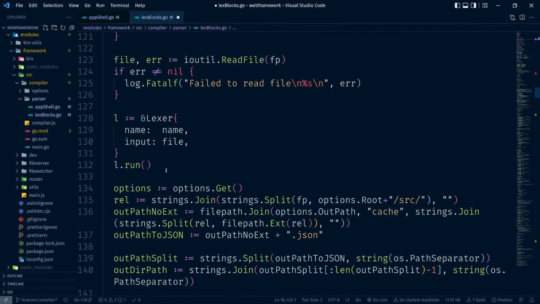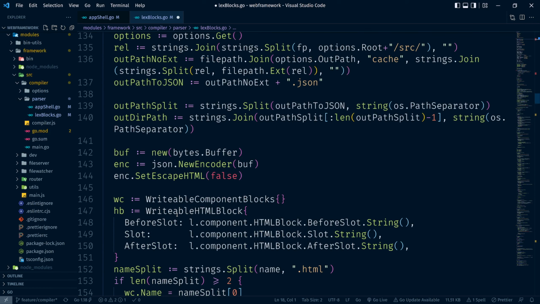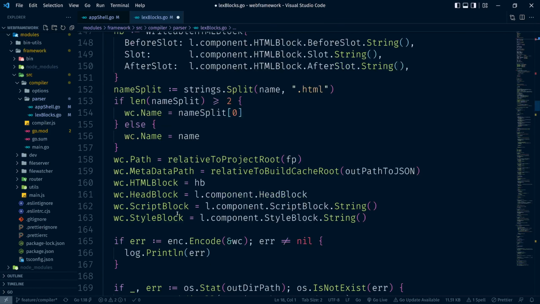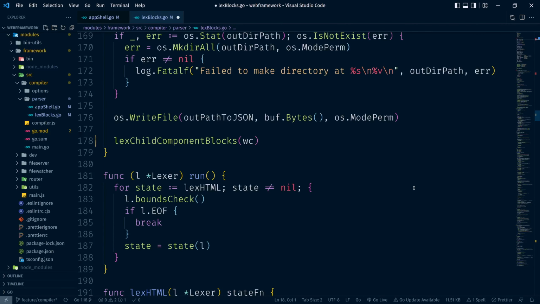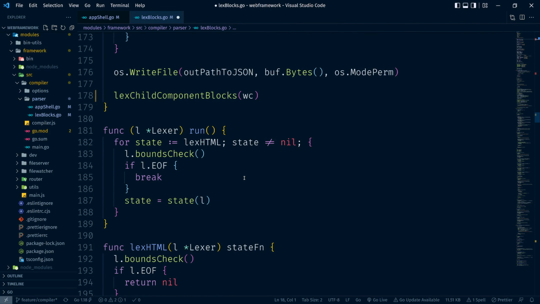So l.run, that's similar to what we had over in the app shell, and then everything below that is handling the writing of the out files. So L.run is just a loop. Lex HTML is the first state that we're giving it, and then that state gets called with an instance of the Lexer, and we just crunch along.